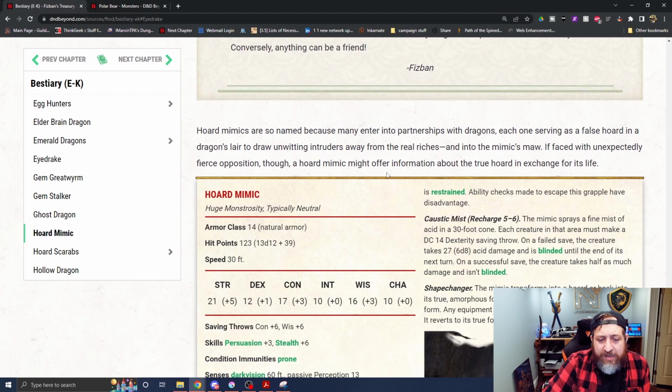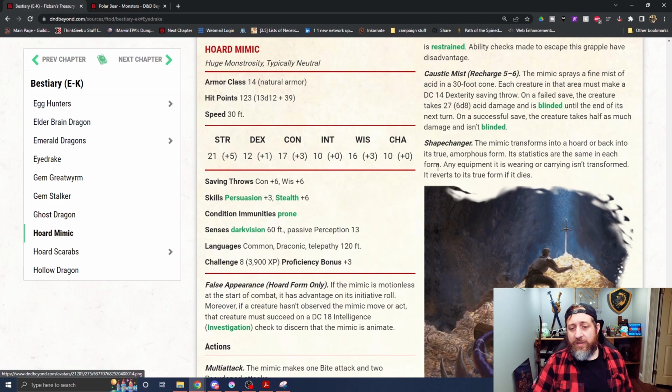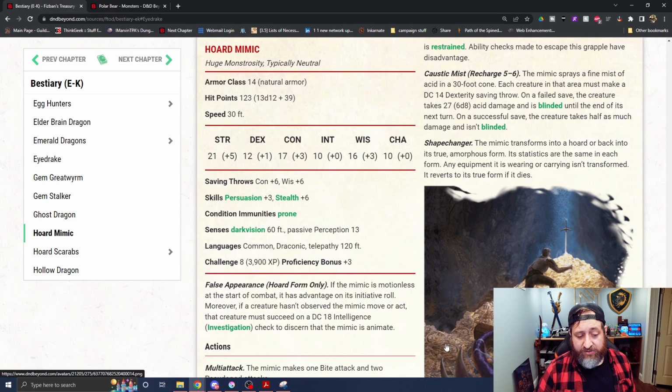Horde Mimics are so named because many enter into partnerships with dragons, each one serving as a false horde in a dragon's lair to draw unwitting intruders away from the real riches. So we can see, here's one here. The art, again, fantastic for this. It's interesting to see that a Horde Mimic is intelligent, right? And it can talk. You see this: Common, Draconic, and telepathy out to 120 feet.